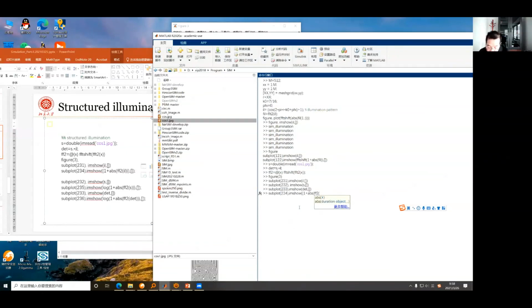The Fourier FFT to FFT shift of the illumination.